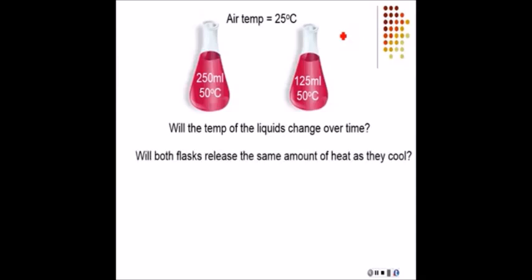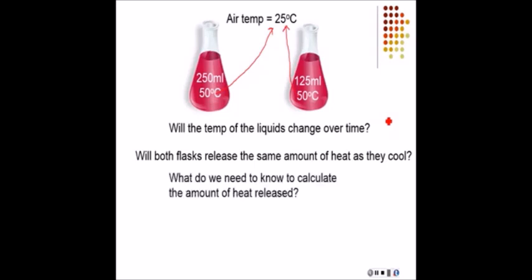Will both flasks release the same amount of heat as they cool? Now what's going to happen is, we know that these flasks will change temperature because they will eventually become the same as the air temperature. So heat always flows from where it's more intense to where it's less intense. Because the temperature of the fluids in the flasks is greater than the air, the temperature of the flasks will drop as they lose heat to the air, and the temperature of the air will rise. Now normally there's so much air around us that it's hard for us to notice that increase in temperature unless we really have a lot of heat coming up. Now will both flasks release the same amount of heat as they cool? What do you think?